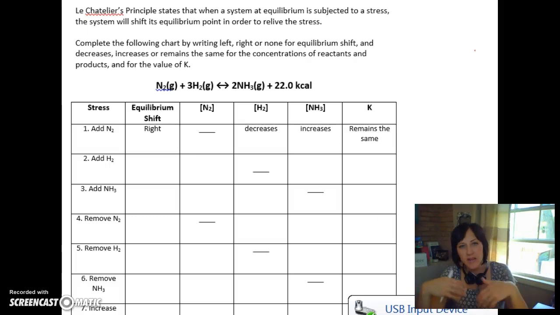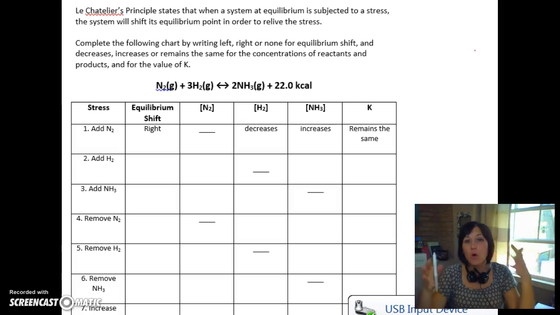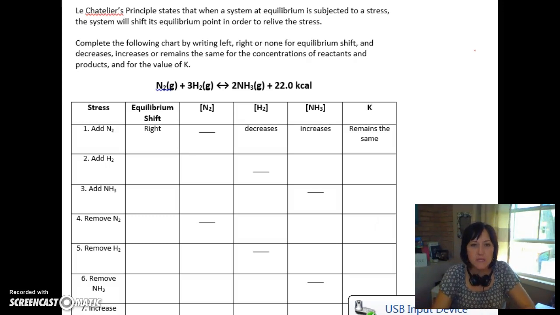equilibrium? If you add in reactants or take them away, if you have an endo or an exothermic reaction, if you add heat, pressure, right? All of those different things affect the equilibrium and the shift where that stress is going to cause the shift to go. So let's just do some practice here.